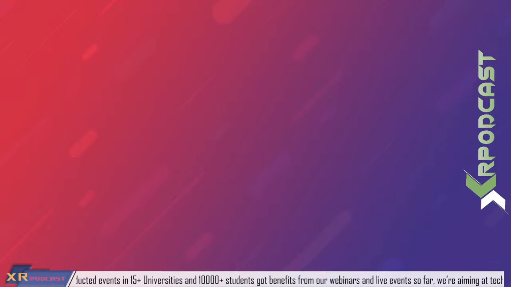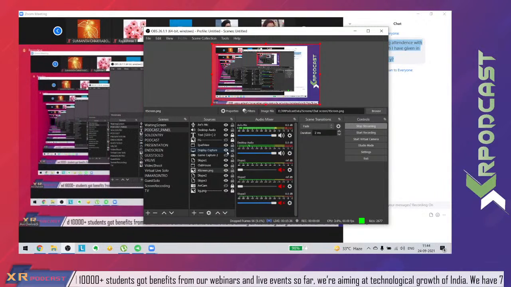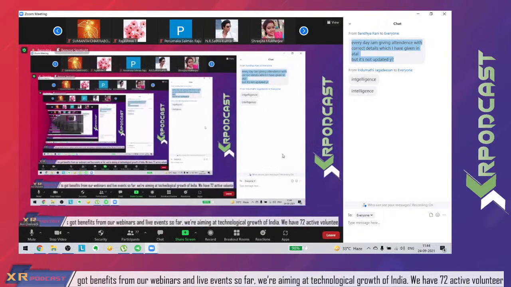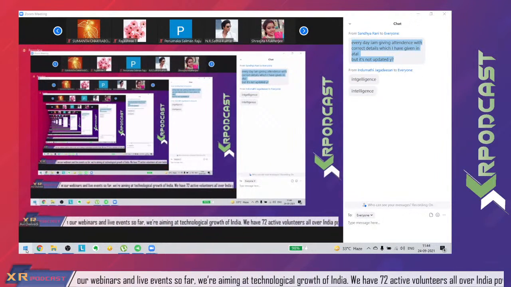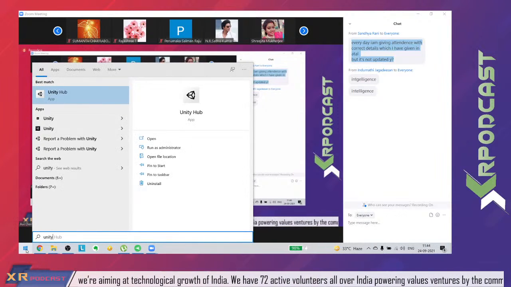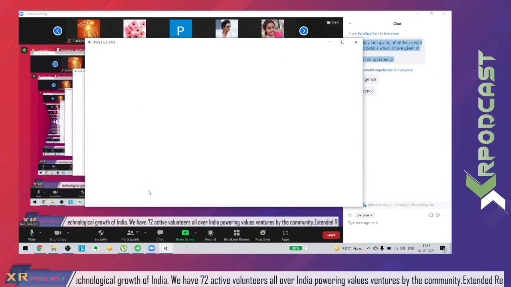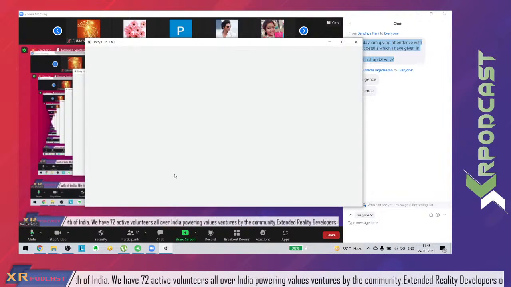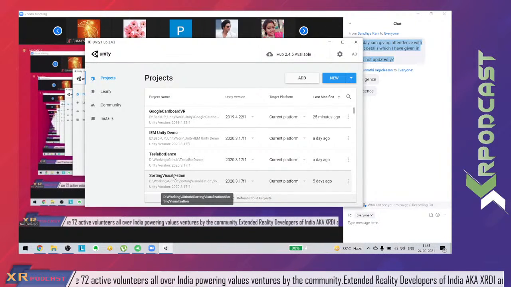So let me share my screen once again. Yep, now you can see the screen, and let me start this application called Unity. I told you guys in the previous session to install Unity so that you can also follow along. But if you don't have it installed, no worries. I have shared the link with what you could install. I don't think you want to install, so that's fine.